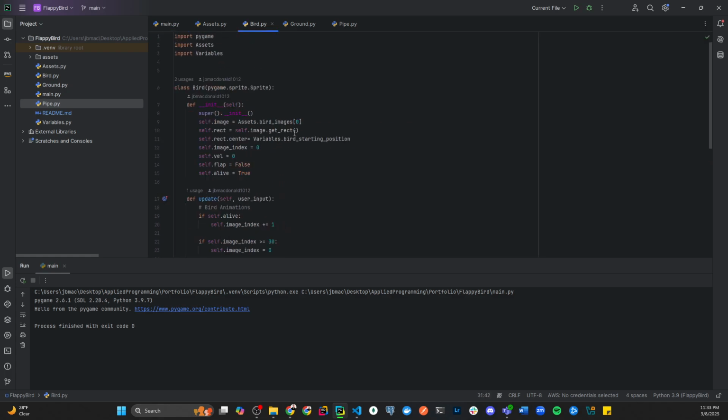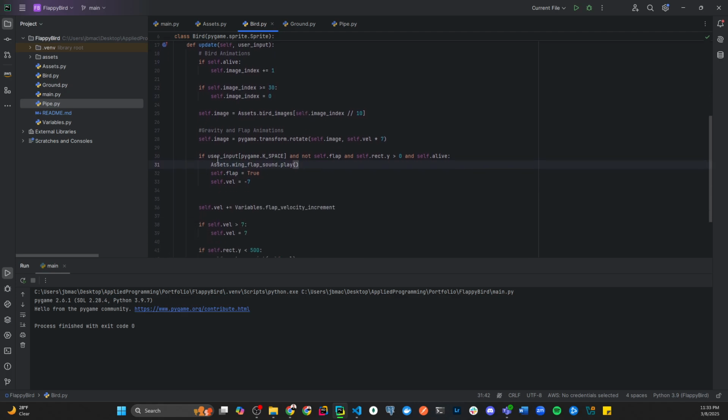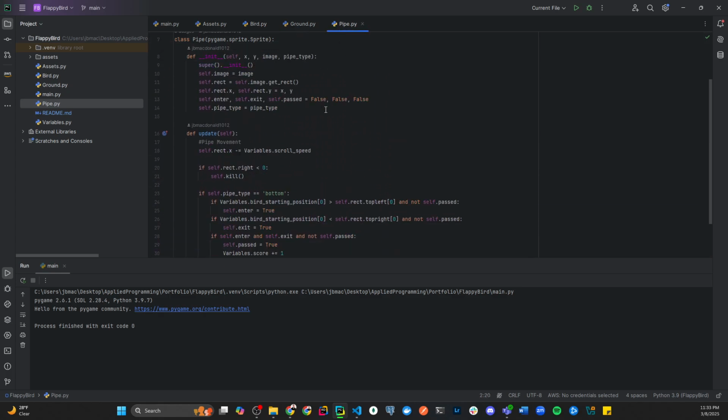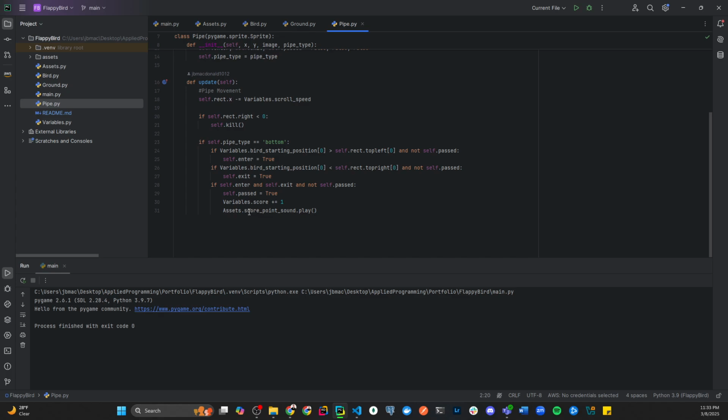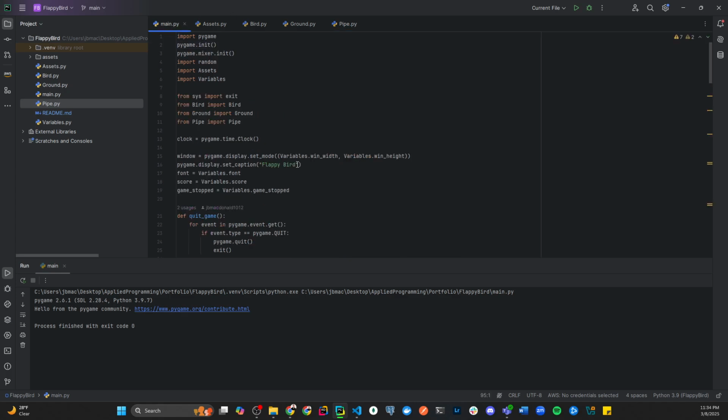As far as the other sounds that come in, which I thought were pretty cool, here on the input, if you press spacebar to jump the bird, you'll hear the wing flap sound. And then in the pipe class, as soon as a point is added when we score, we hear our score point sound being played. This is using the PyGame mixer portion that's built into the PyGame library, and that allows us to have all the different neat little features in the game.